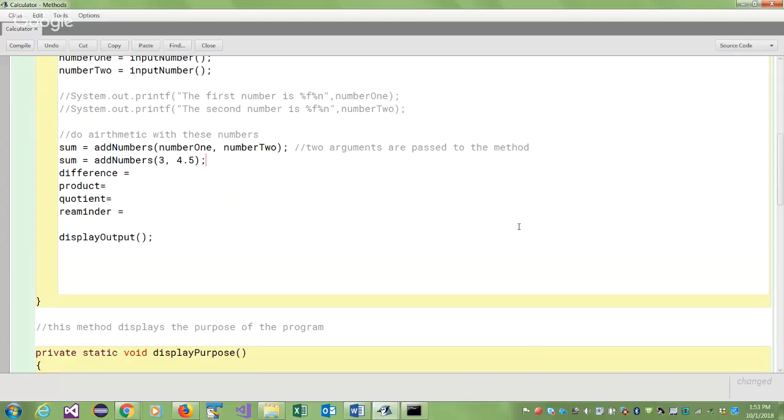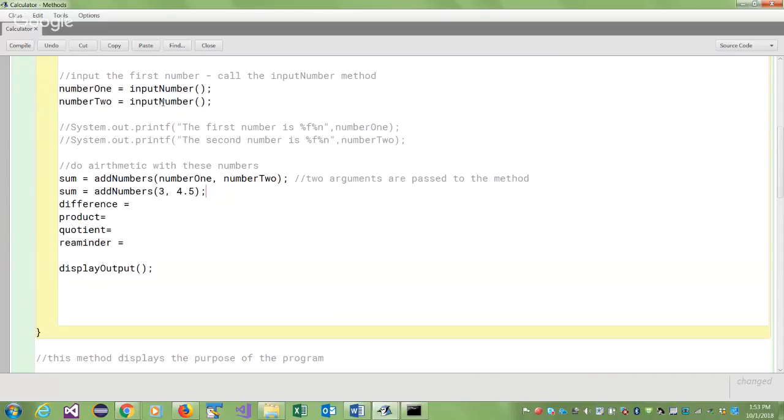And this sum has no connection, no relation, no brotherhood with the sum, local sum of that method. It doesn't even know there is another sum by the same name. So bread J has no clue there is a bread G in class. They're both called bread. I know it, right? But they don't. It's like that. So you could even call it like this. Nothing stops you. But why am I passing it these 2? Because that was the whole purpose.